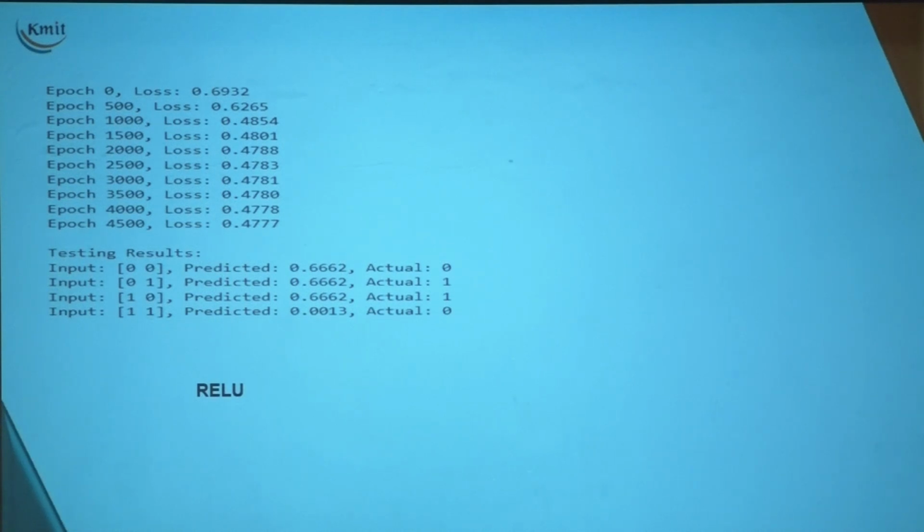Two reasons. We have taken only one hidden layer. If you add more hidden layers, maybe you may increase the accuracy. But even if you use 100 hidden layers, it will not come, because the data is very small. I told you that, right? Changing the number of epochs may increase the accuracy, like what you can observe here. Changing the number of layers may or may not improve the accuracy. That again depends on what? The data set. Here there are 4 samples in the data set: 0 0, 0 1, 1 0, 1 1. So no matter what you do to the basic RNN, you will not get good results.